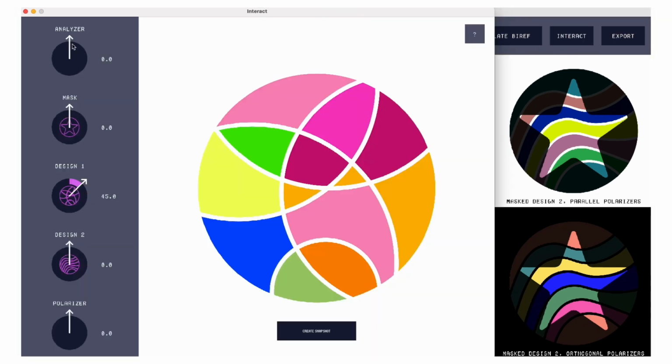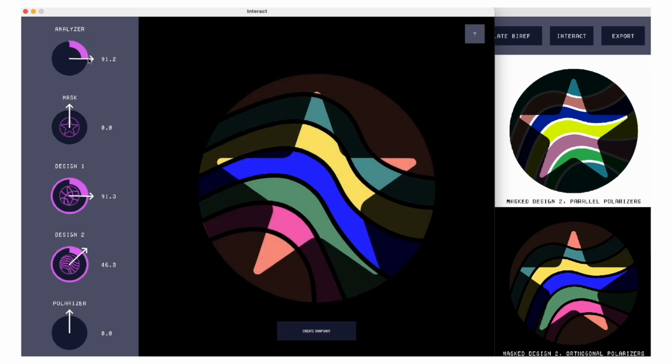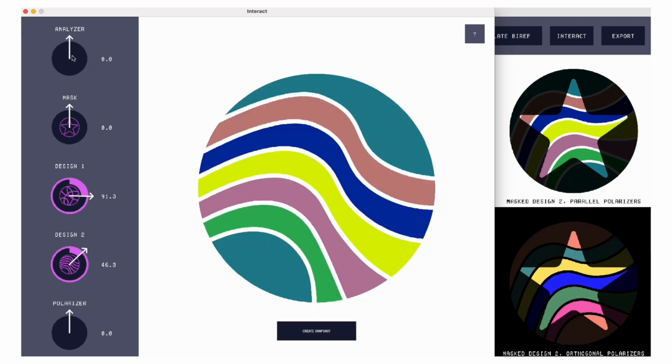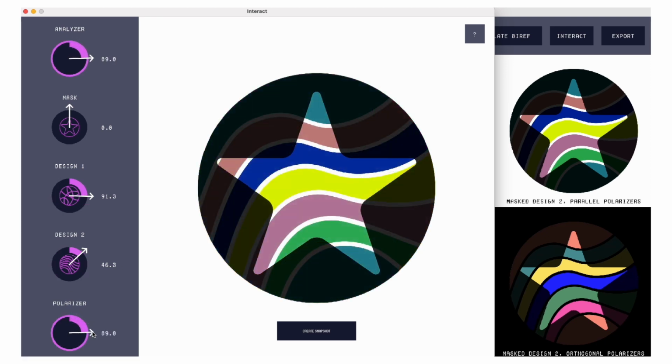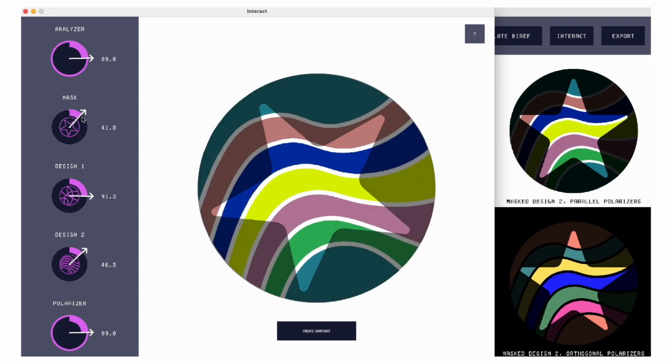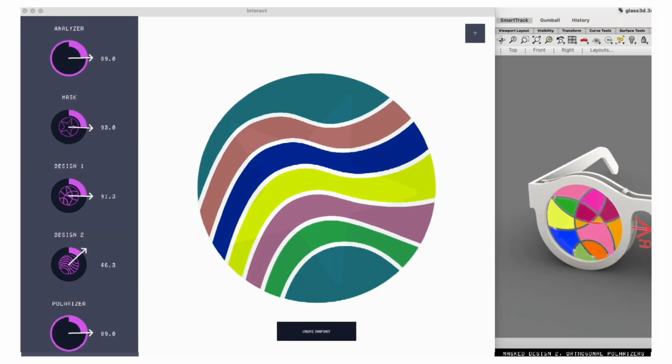We also provide an interactive mode, which allows users to build intuition on the color changing effects. The left side of the interact window shows the mosaic decomposed into its constituent components, represented as adjustable knobs. The right side shows the effect that those rotations have on the polygon's appearance. And we also provide a way to show users how their mosaic might look with their physical object using a custom plugin for Rhino.